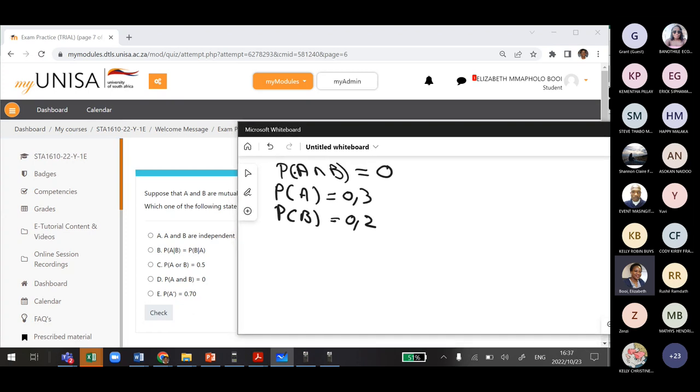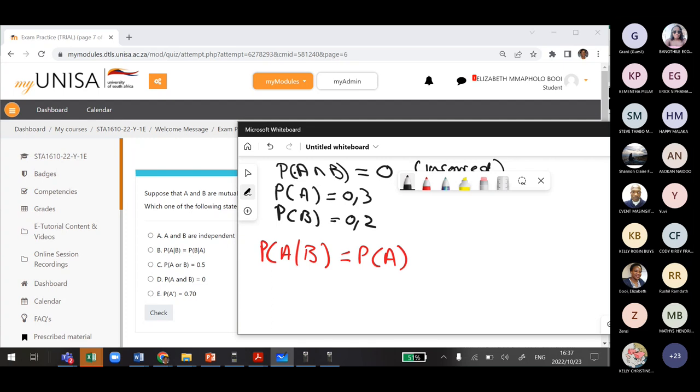In the exam, as soon as you get your answer, you move on. So we're looking for the incorrect one, so I always remember what we're looking for. So A, how do we test that A and B are independent? We need to check that. Let's use another color. We need to check that the probability of A given B is the same as the probability of A. If we can find that they are the same, then A and B are independent. So let's check that. Let's start with the probability of A given B, which is the probability of A and B divided by the probability of B.